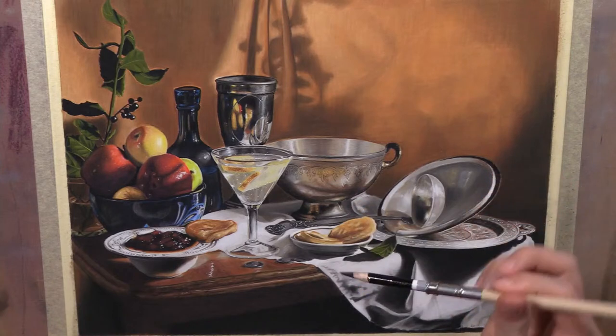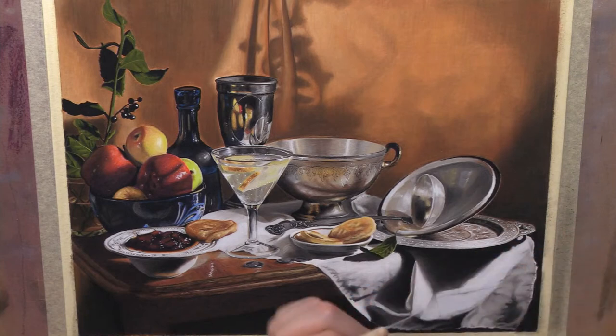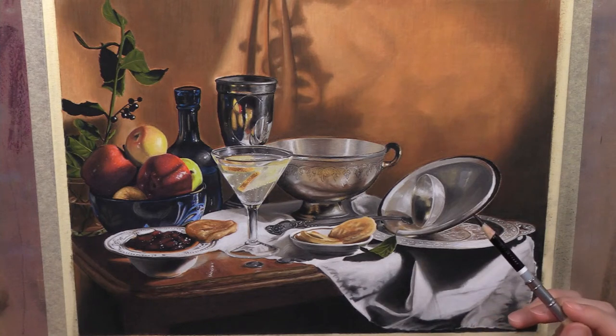Is my hand touching the paper? Absolutely not. It's always hovering. Always hovering. You can't rest your hand on the pastel.